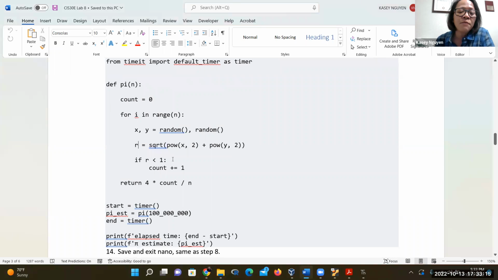And then after that, we would include the if statement. If r is less than 1, we're going to increment count by 1. As it is a ratio for pi, we would return 4 times count divided by N.